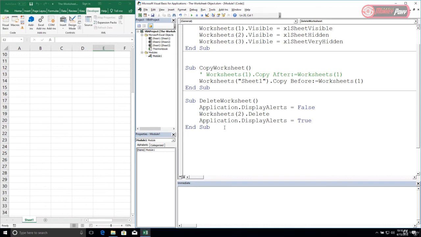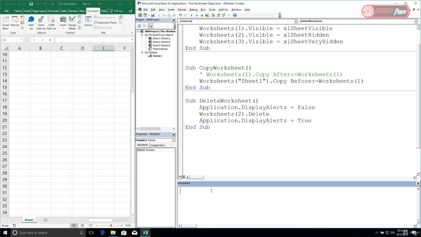In this lesson, we'll take a look at the move method on a worksheet, which allows us to move it around, much like you can do by simply clicking it and dragging it in your Excel interface. Unfortunately, I only have one sheet currently visible because we went through a whole bunch of processes of hiding our worksheets a few lessons ago. So I'm just going to go ahead and unhide the remaining 2 worksheets that I have here.